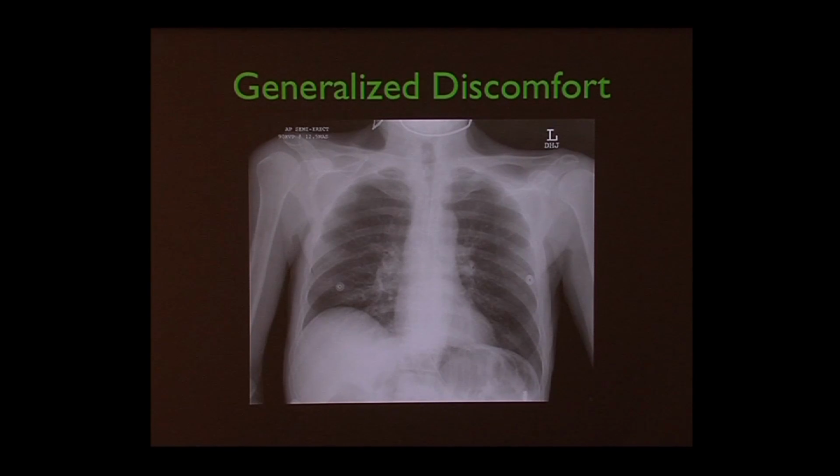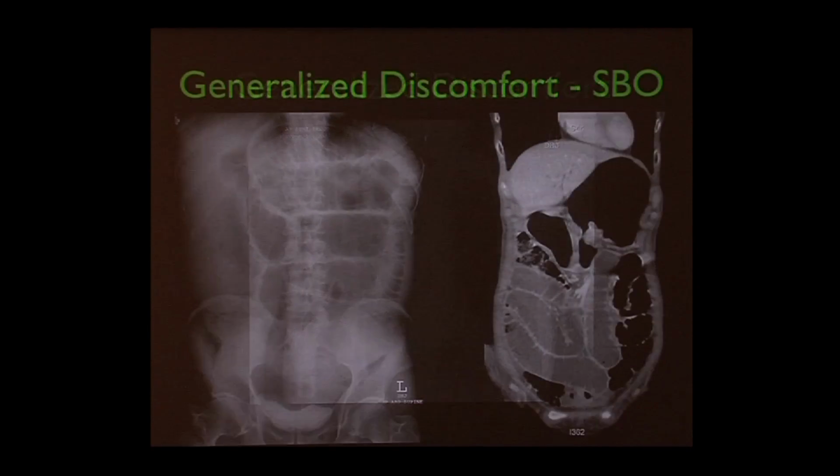Here's a patient with generalized discomfort and bloating. Chest X-ray. These are little snaps for EKG leads, so they're going to block X-rays. There's a lot of gas down here. That's not normal. Here's an abdominal X-ray, and this is very distended small bowel, detected on the chest X-ray. But then when we go down to follow our hunch that this patient might have obstruction, we find obstruction, and the CT shows the same thing.